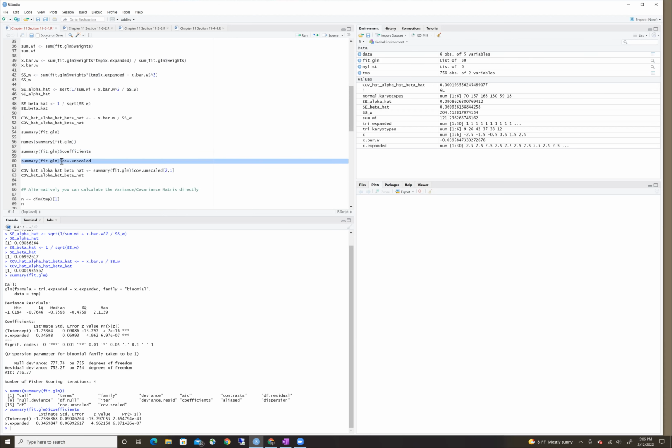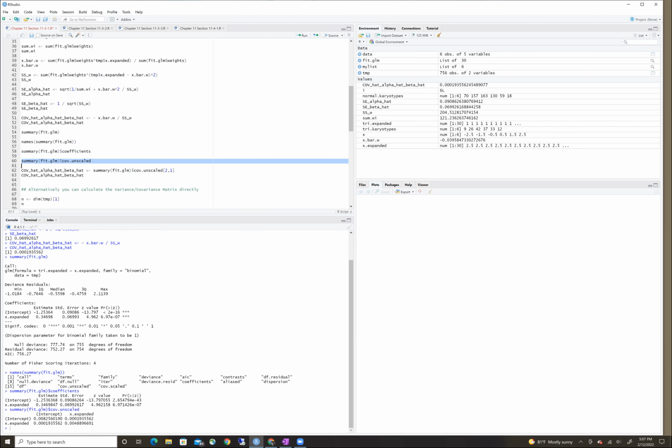All right, if we notice, we can also pick off the covariance matrix, the variance covariance matrix. So right on the diagonal, this is the variance for alpha hat and beta hat. And then the off diagonal, notice that's the same as the covariance between the estimates of alpha hat and beta hat that we calculated by hand before. So there are multiple different ways to get to the same exact things for equations 11.6 through 11.8. So it's really up to you what you prefer to use.